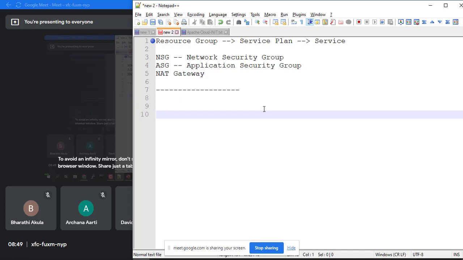Okay, so all these topics are very related to security, keeping DevSecOps in mind. How do we secure things at the network layer? That is what we are talking about right now.